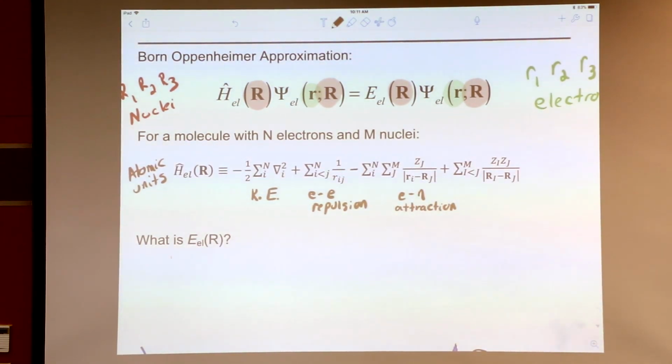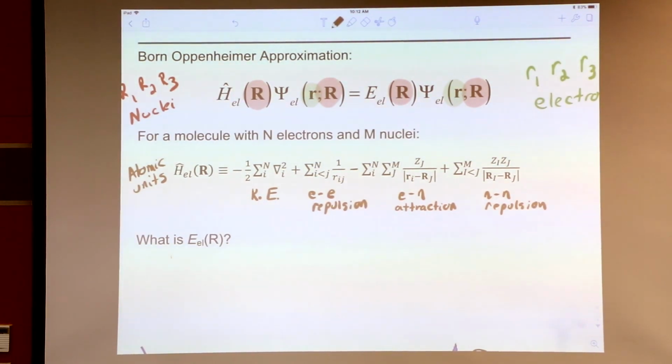Because the nuclei are fixed in position, the electrons feel a potential due to that. And then I have a nuclear-nuclear repulsion term. And in this case, because the nuclei are fixed, that nuclear-nuclear repulsion is just a number. Because I know where all my nuclei are, they have some particular repulsion energy. That's just some number that I add on to my Hamiltonian there. But if I put all those things together, I get the Hamiltonian. So I can write down the Hamiltonian without too much difficulty.